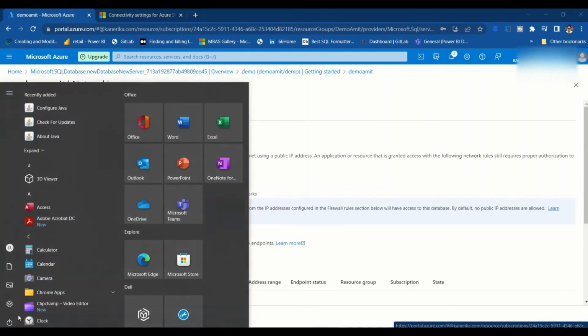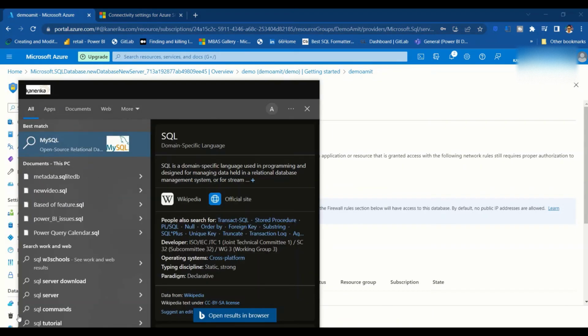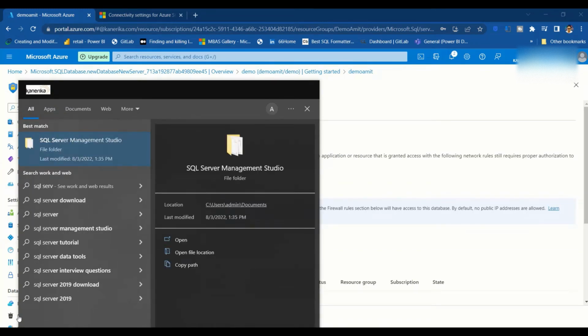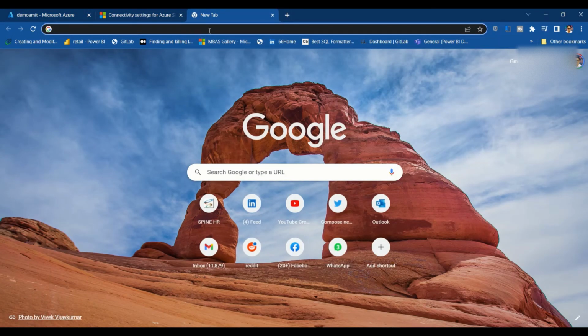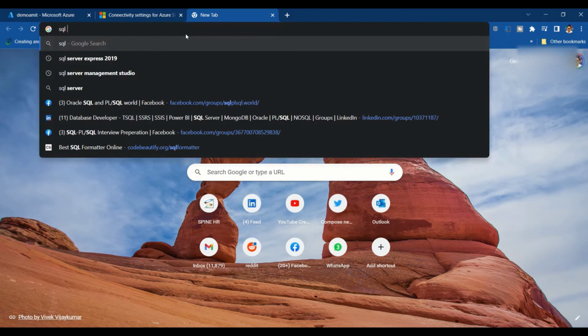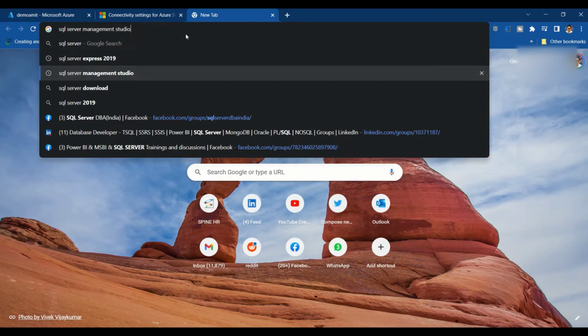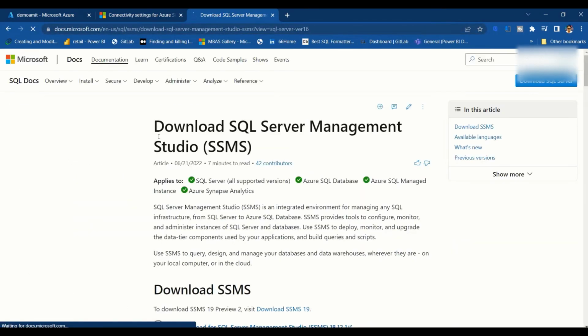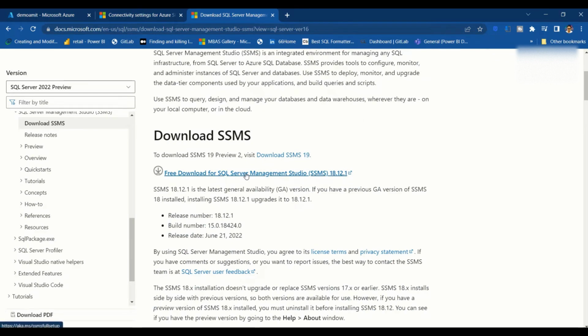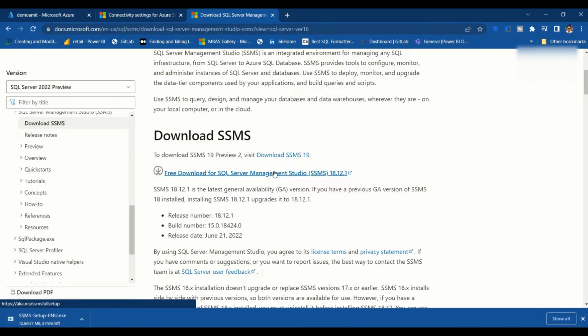So what I'm going to do is see, do I have SQL Server Management Studio? I don't have it right now. So I will install SQL Server Management Studio, and then I'm going to connect it with the Azure SQL server. I don't need SQL Server Express. I actually need SQL Server Management Studio. So let me download SQL Server Management Studio, and the latest version is 19 preview 2, and then there is an already stable version. So I'm going to download the stable version. It's going to take a little bit of time. So I'm going to stop here, and once it is installed, I'm going to come back and show it to you.